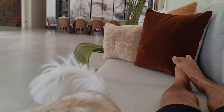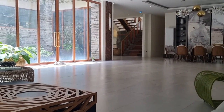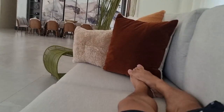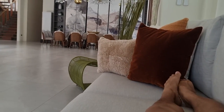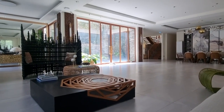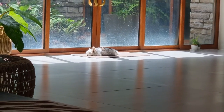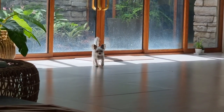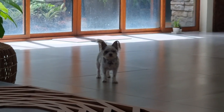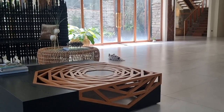I say try my best because there are just so many places in the home where it's like a nice energy to lounge and relax. But it's not often that I come here. RJ often uses this couch, but I do like it here. It's a nice energy, especially in the mornings. The dogs also like to lounge here. There's Cypher, just hanging out. Oh, he heard his name. You wanna come here too? Nope, he's just gonna lie down right there on the nice cold tile floor.